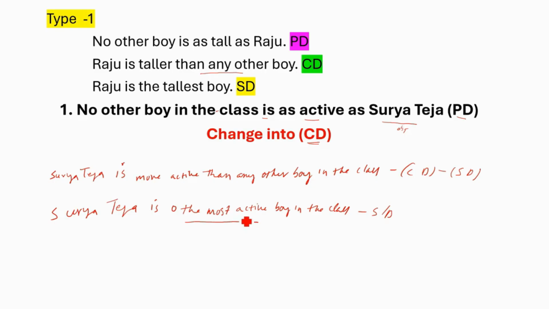Understood? So if it is given in a sentence, first we have to observe. We have to read and keep these words in your mind. So when there is "no other boy as tall as", or "compared to any other", or superlative degree "the plus est", if you identify those words in the sentence, it belongs to the superlative degree. We change it to comparative degree. So you have to apply this rule. Understood? Next.